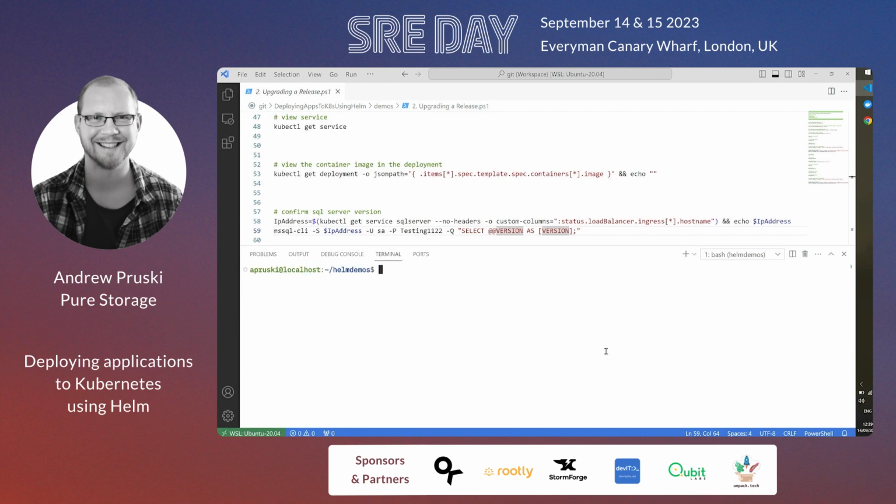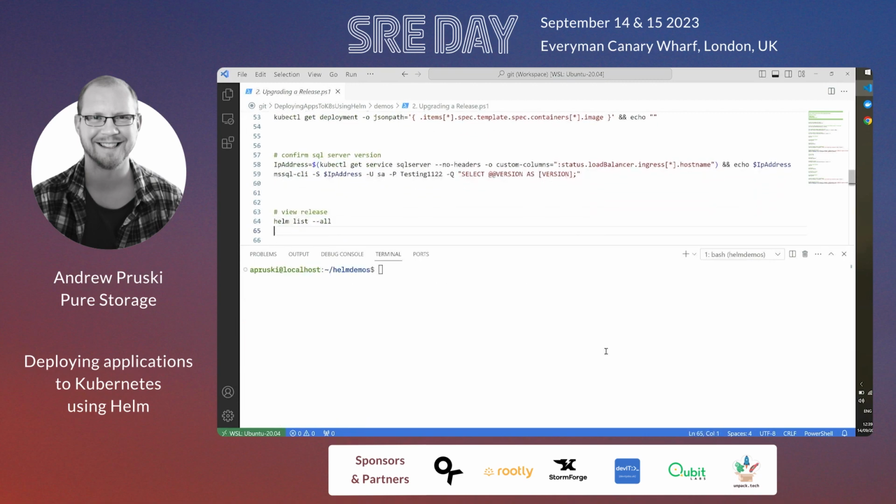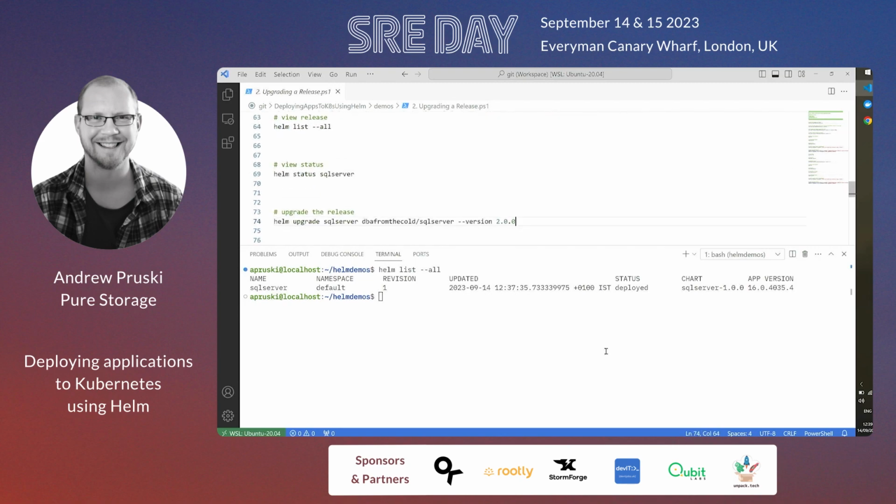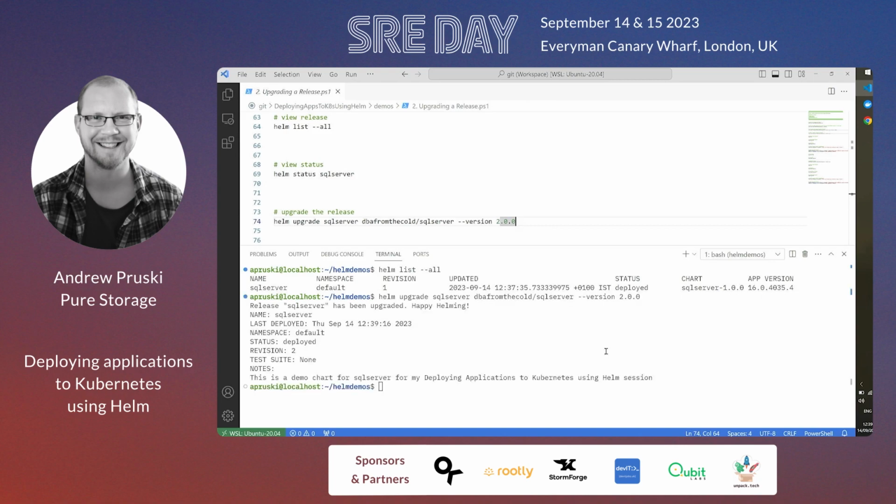No, let's try that again, Andrew. We've got our release. I'm not going to lose status. Let's upgrade. Again, nice and simple. Helm upgrade our release name with our repo and the chart version we want to upgrade to. Boom. We got the same information we did when we deployed, but we also get a happy little message at the top there saying happy helming. It makes us feel nice, warm, and fuzzy that everything has gone well.